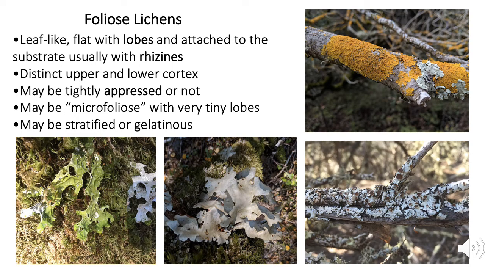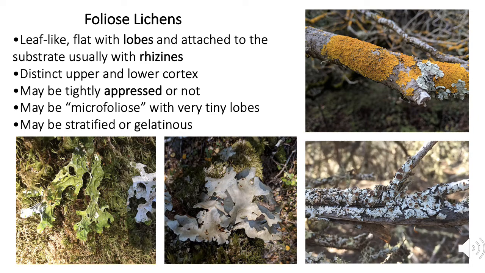Most of the lichens you'll learn to identify in the Meet the Lichen series are foliose lichens. Foliose lichens are leaf-like, flattish with lobes, and they're attached to a substrate, usually with root-like structures called rhizines, which we'll learn about in the second part of this lecture. And foliose lichens have a distinct upper and lower surface, upper and lower cortex, that are often different in color or texture or features present. They're distinct from one another. And the size of the lobes and the type of rhizines are often important identifying features for these lichens, as are the different colors or textures of that upper and lower cortex.